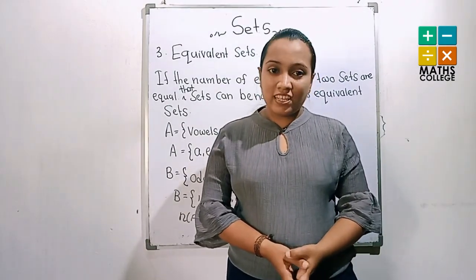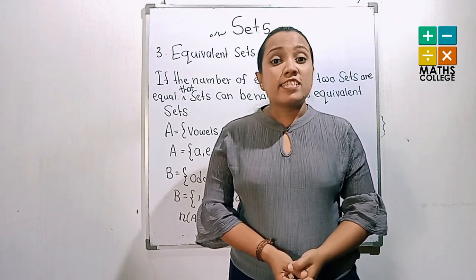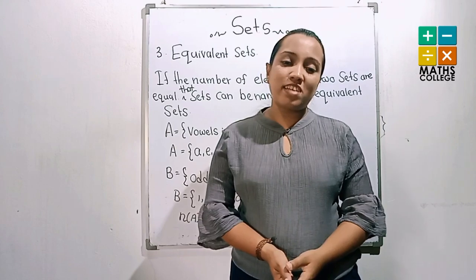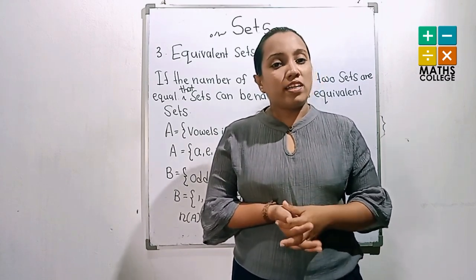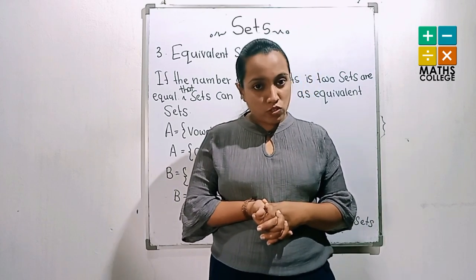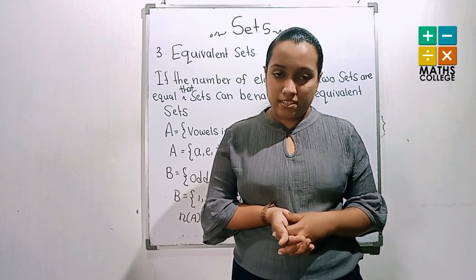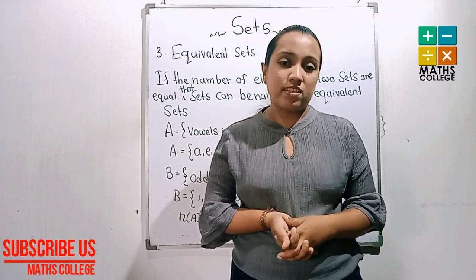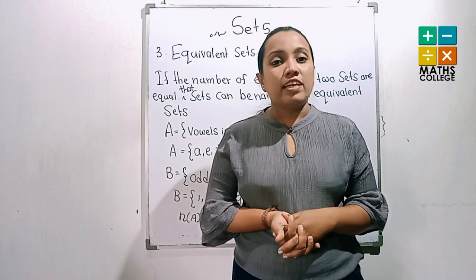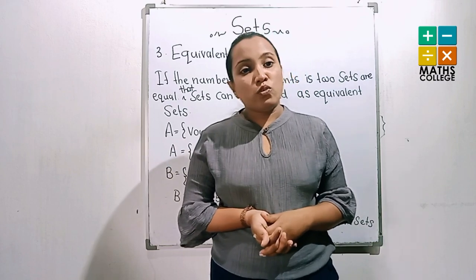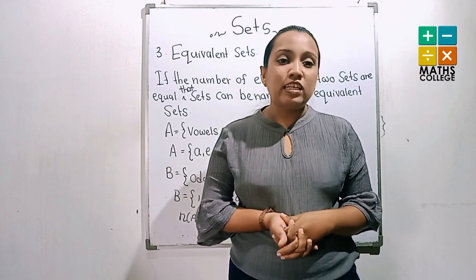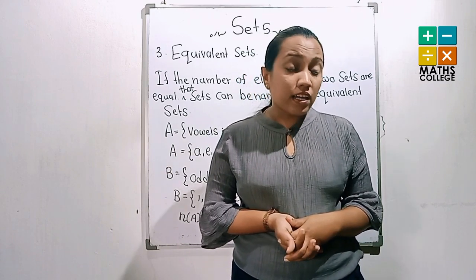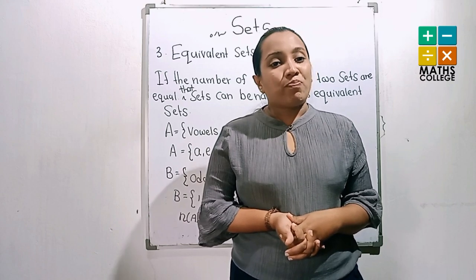Okay, my dear students. Today I explained the lesson on sets — what are sets, how to define sets, and symbols related to sets. You learned about new symbols and also new types of sets: finite sets, infinite sets, and equivalent sets, and how to identify each type. I think if you observe my video, you can identify clearly what these types of sets are. In another video, I am ready to explain other types of sets. Thank you.